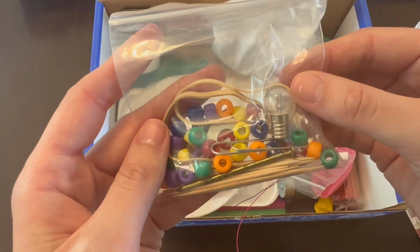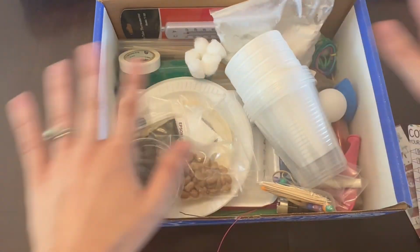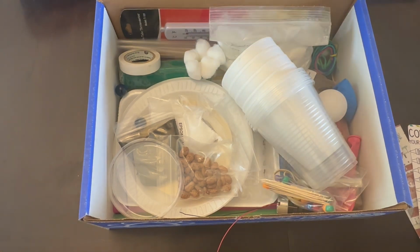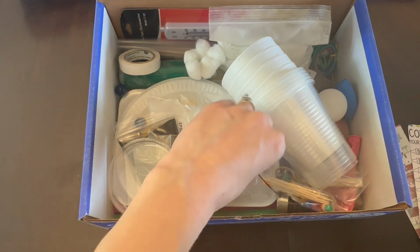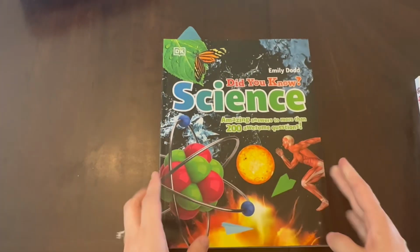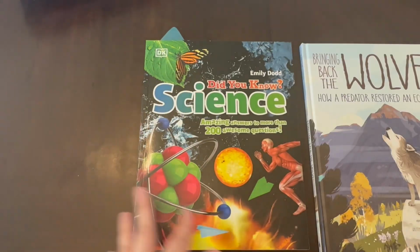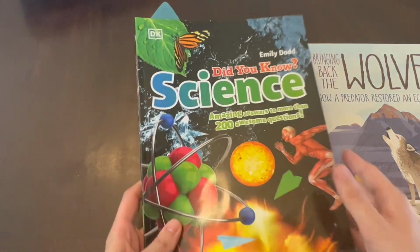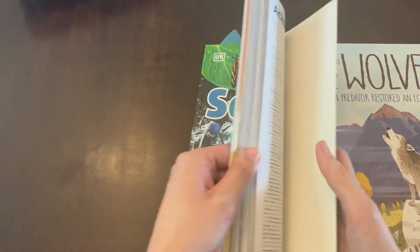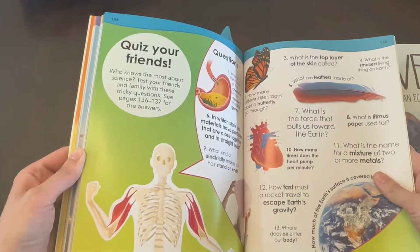Oh, look at that cute little light bulb. Anyway, so I like that it's all in here and ready to go. And then I can just add my own, like I said, spoon, a bowl, a cup of water. That's all easy. So I like a good flip through, because honestly, for all these, I had to look them up on my own and look at the samples, and sometimes they don't have good samples online. So I'm gonna do a good flip through of all of these so that you can get a really good picture of what they're going to look like inside.